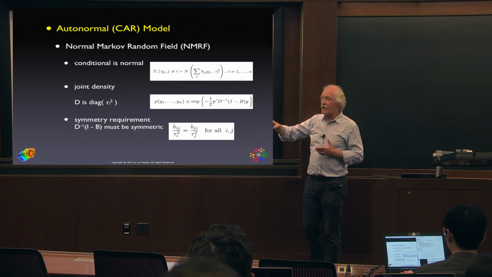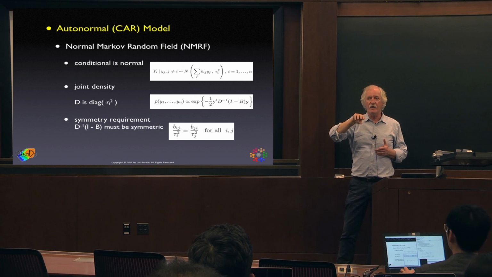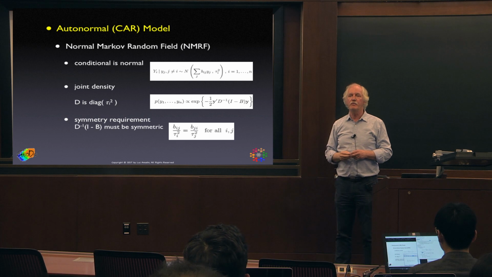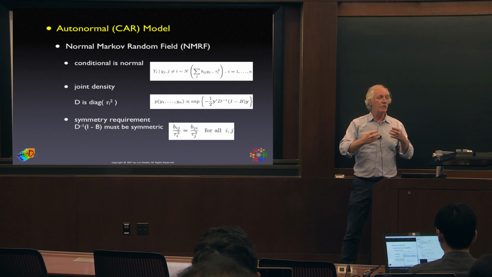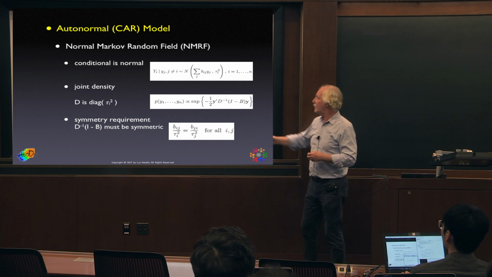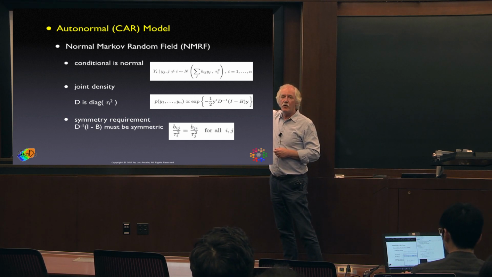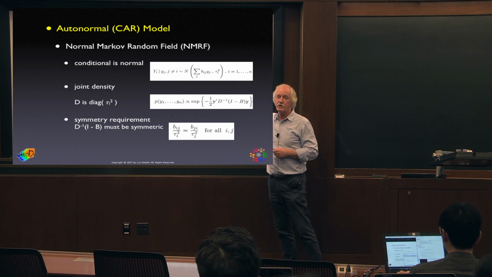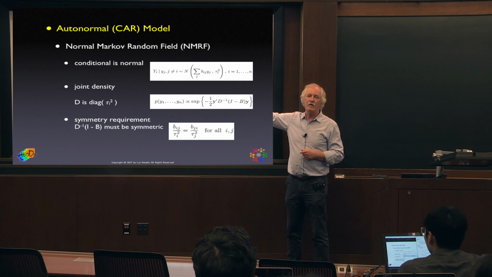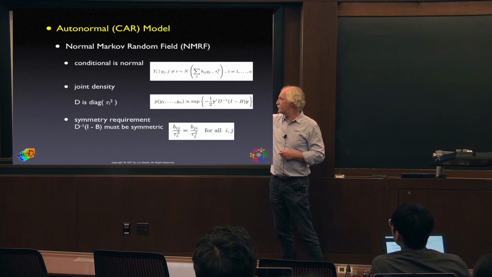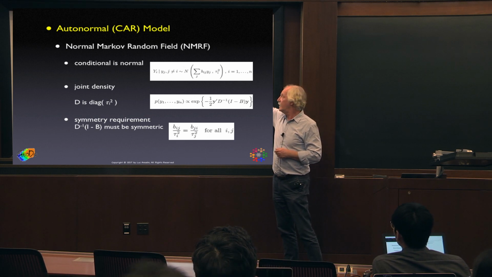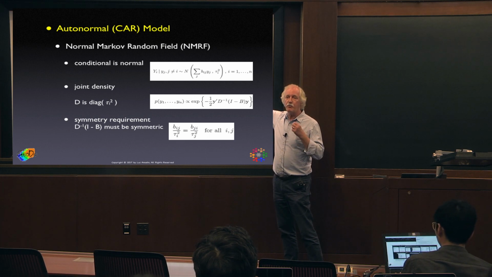So Bij over the variance of i has to equal Bji, its symmetric element, over the variance of j, which puts constraints on what this B and what these variances can be. The other thing is that this is nice and normal, and if you really focused on this, you would notice that there's no squiggly n there, right? All it says is it's proportional to this exponential term. So here, you have a very explicit constant of proportionality.